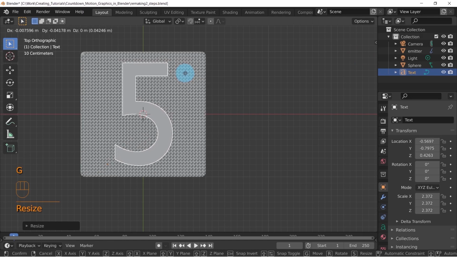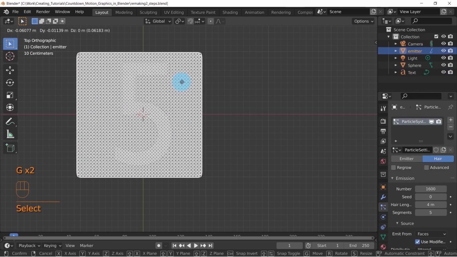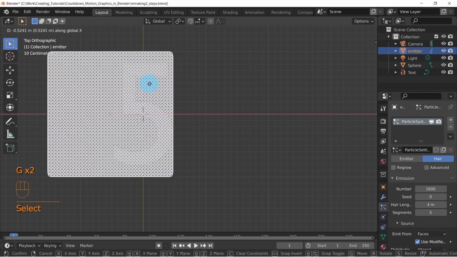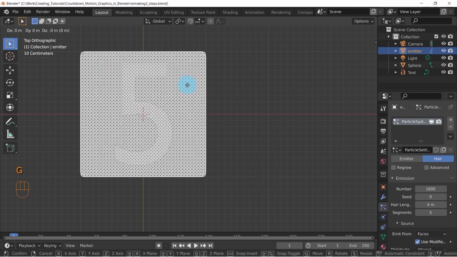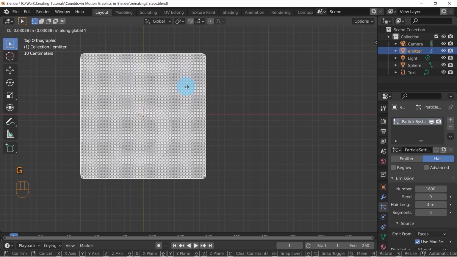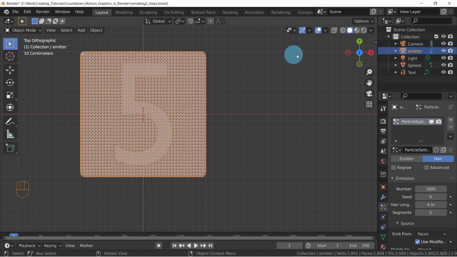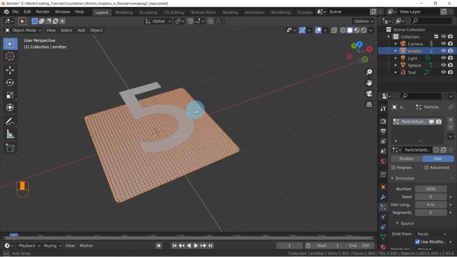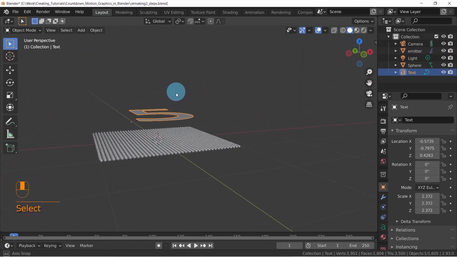Now I chose the rotation animation. It's up to you actually. You can choose panning, let's say left to right, or panning top to bottom. It's up to you, but in these cases you need to make it like a bigger plane, not just a square. So now we created the target. It is still a text.